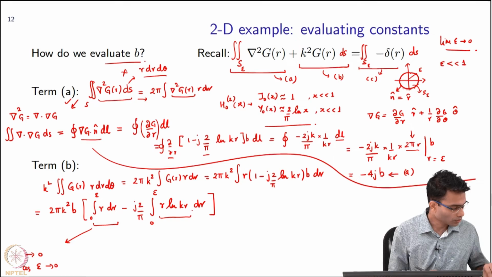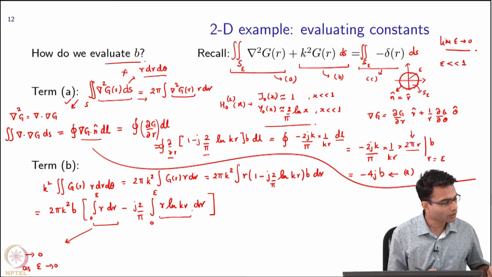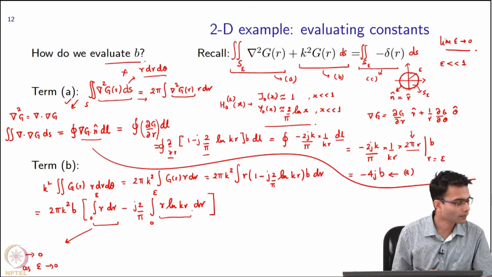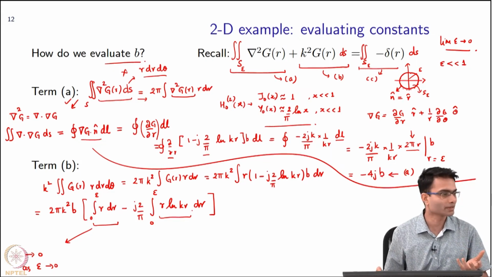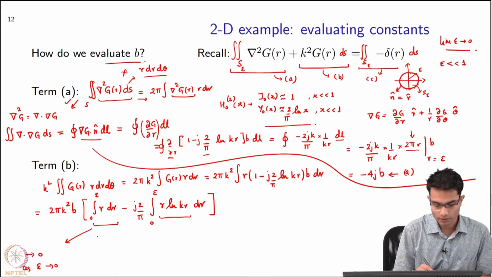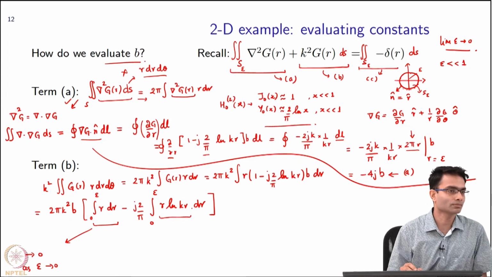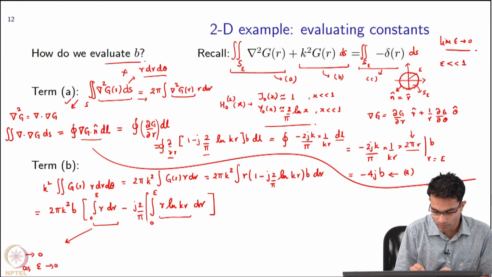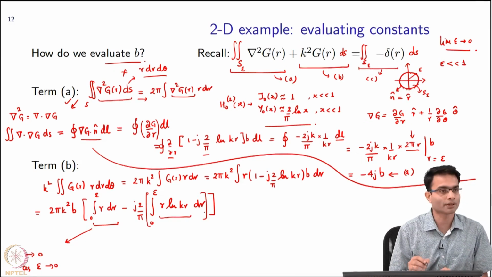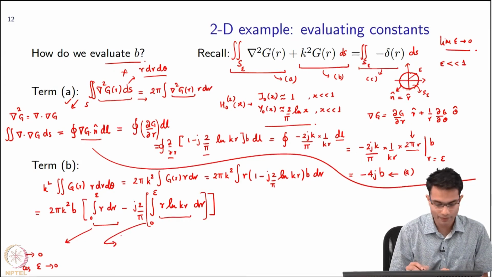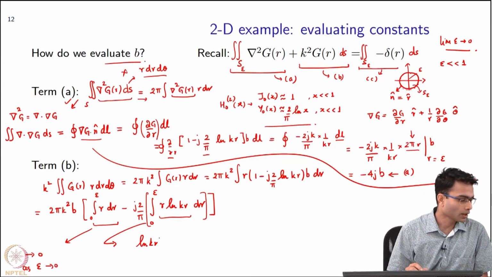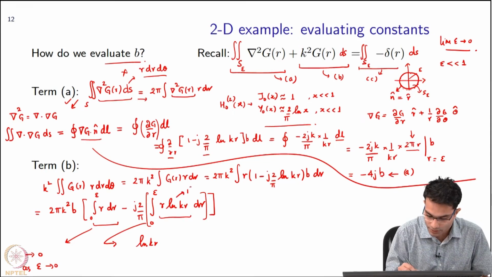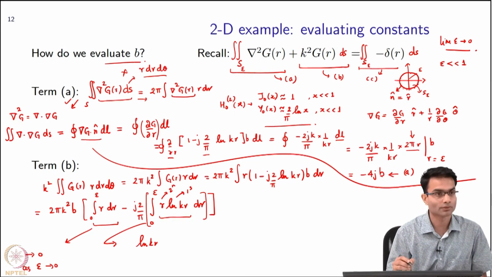So, what can we do about the integral of r log kr? We can just integrate it. We know how to integrate this, right? We can take log as the first function and use integration by parts. Let's just look at this term, otherwise I will have to keep writing the constants each time. So I am writing the square bracket term here. I am taking this as the first function and this as the second function in integration by parts.